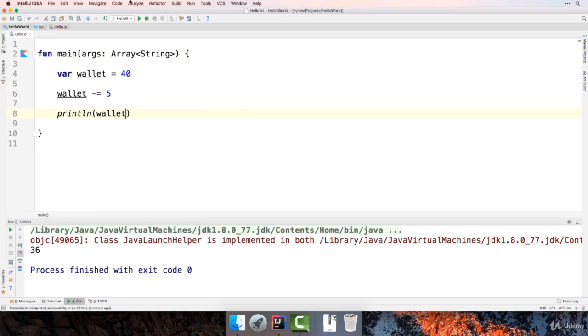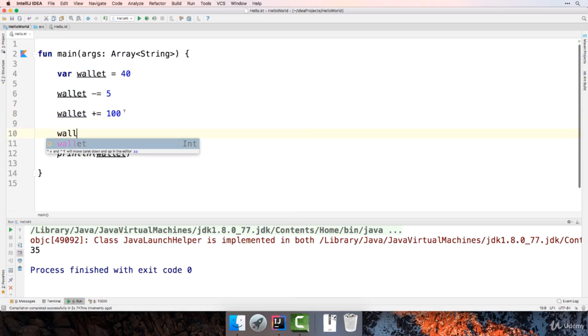Let's do a print line of that to make sure. And look at that, it's equal to 35. You can do minus equals, and you can also do plus equals, just like that, to add something onto it. Just to reiterate, if I say wallet plus equals 100, this is the same thing as wallet is equal to wallet plus 100. You're just taking the existing value and adding onto it.